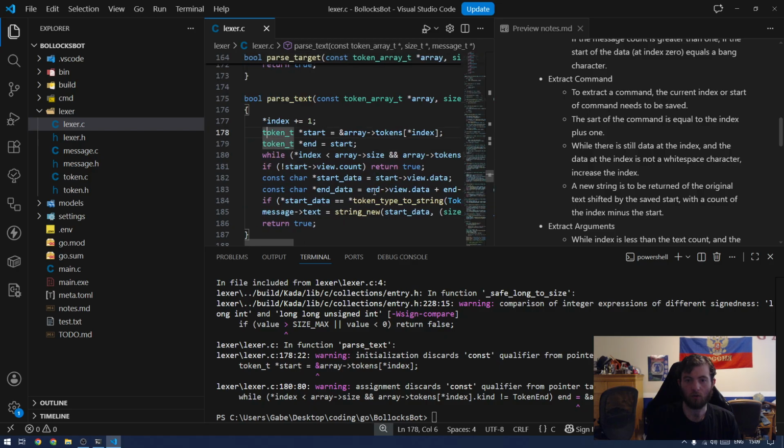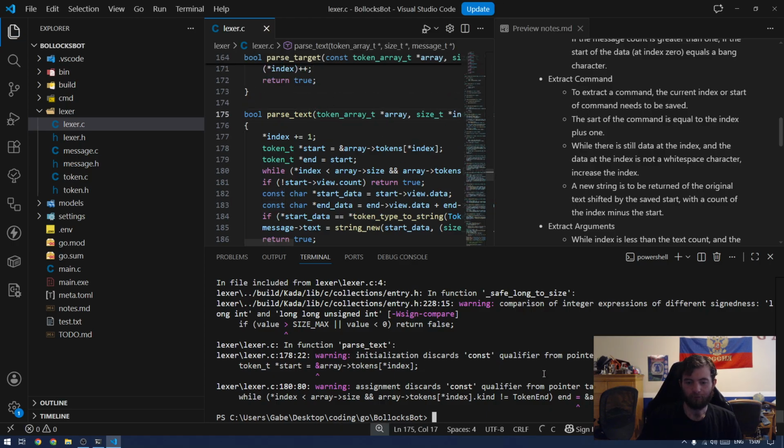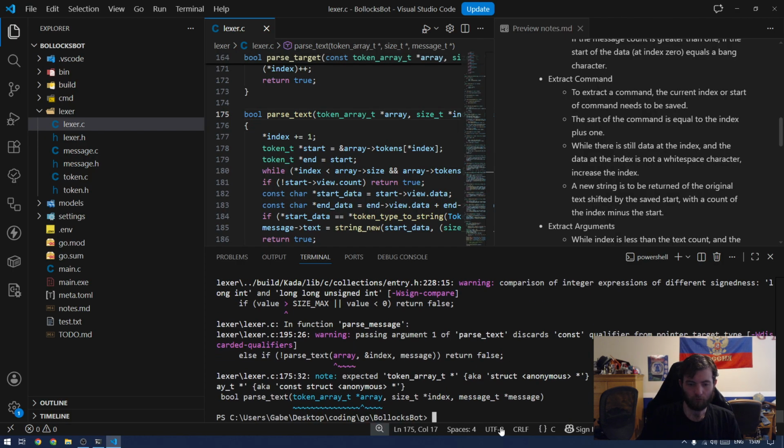End is equal to start. Oh, okay. I mean, we're not modifying the array. I don't know. You know what? Just to shut up the compiler, I'm fine with this. Parse text.